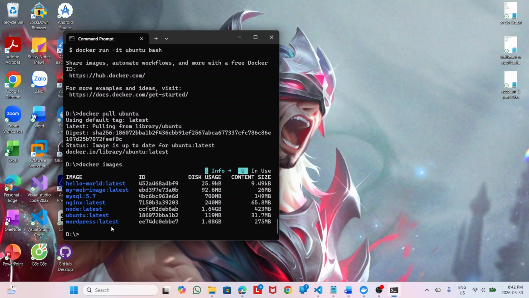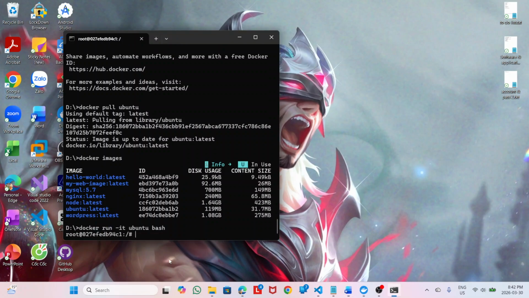I have a lot of images that I already pulled from Docker Hub. So here is the Ubuntu one. We will create and run a container with the Ubuntu image, and then run a command inside to see the list.